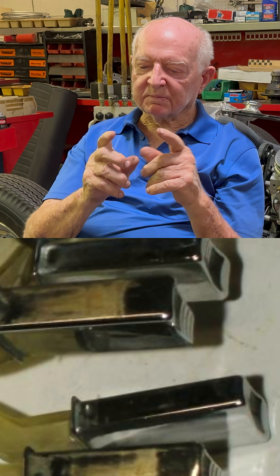So the buttons just engaged or disengaged the 1-2 and the 2-3 shift solenoids? Is that what they did? No — it's a cable. I have a push button hanging right there, and they went into a little box about this big, maybe a 2x2 box about 6 inches long. They had different levers inside, and when you push one of them, it would click that, and the next one would click that one, moving the cable on notches. There were no electric solenoids — it was all manual push buttons.